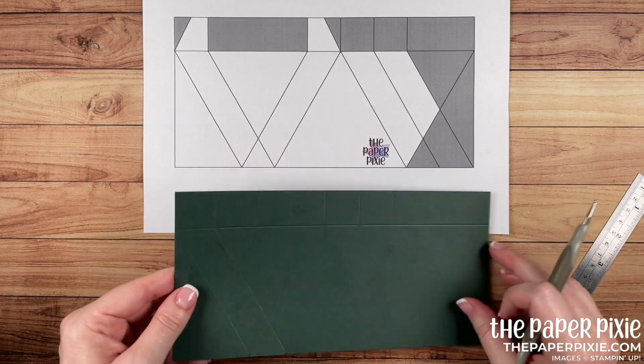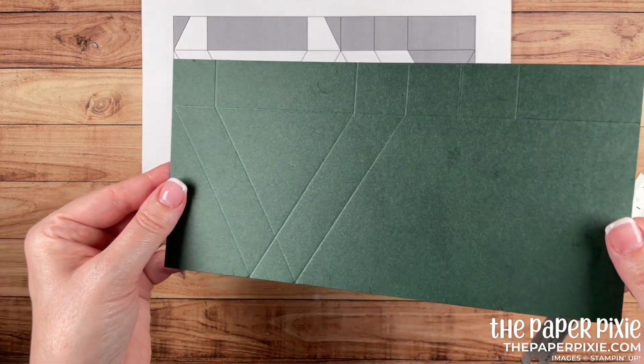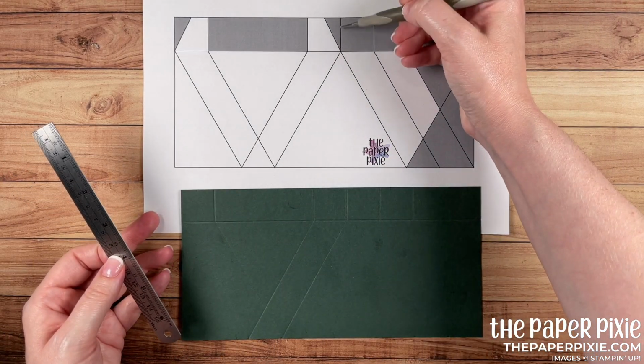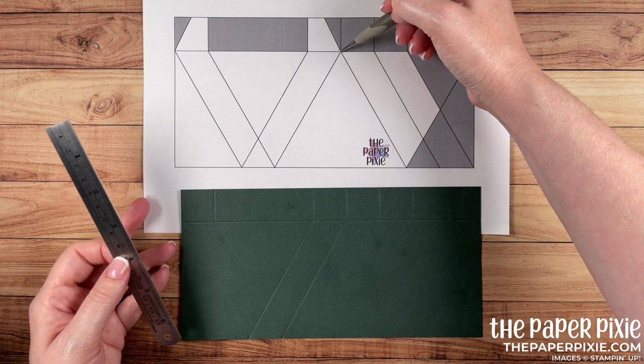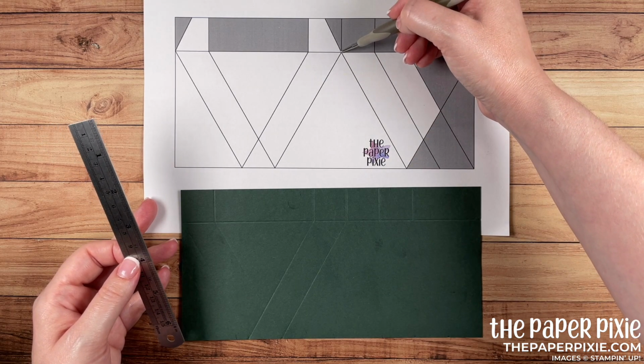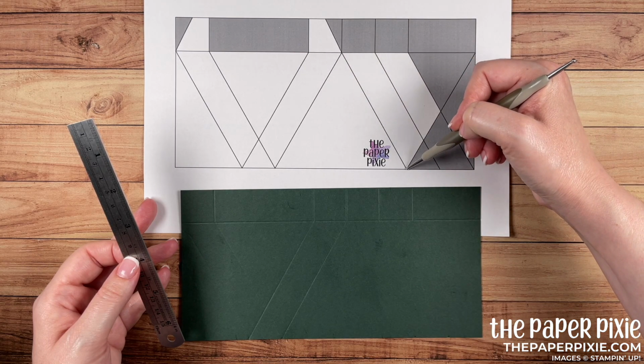Let me show you what that looks like on the cardstock. A really cool geometric pattern happening there. Now the next score line is going to be the same score line we just scored from. We're going to go in the opposite direction, and we're going to score from the third score line down to the third tick mark along the bottom.